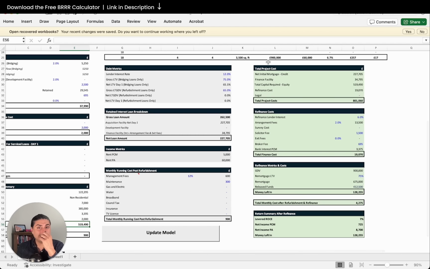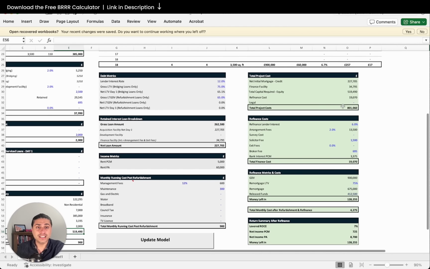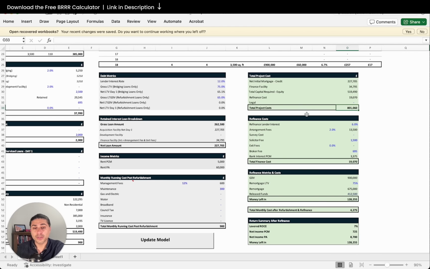Now this deal is not a bad deal because it's £900,000 of GDV versus 801,000 of total cost. So it calculates your total cost and tells you how much money you're going to make either on your balance sheet or if you were to sell it. There are some other additional costs if you were going to sell it, like staging or estate agency or legal costs, etc. But if you're refinancing it, which is the idea of this, it's a good gauge actually. I do always look at that and say, right, am I going to make a net profit, or am I going to be on my balance sheet, or am I going to be making a loss on my balance sheet?